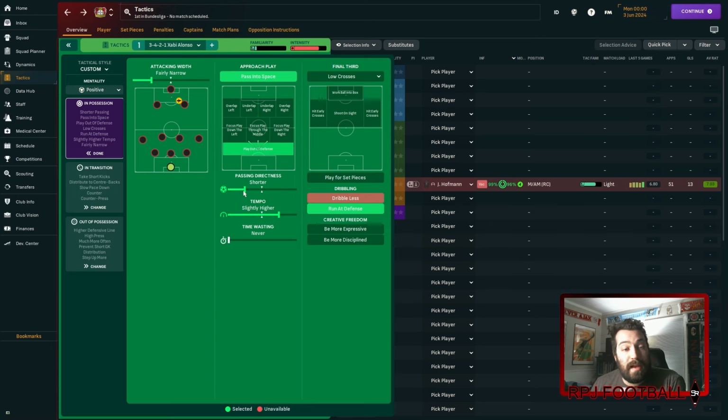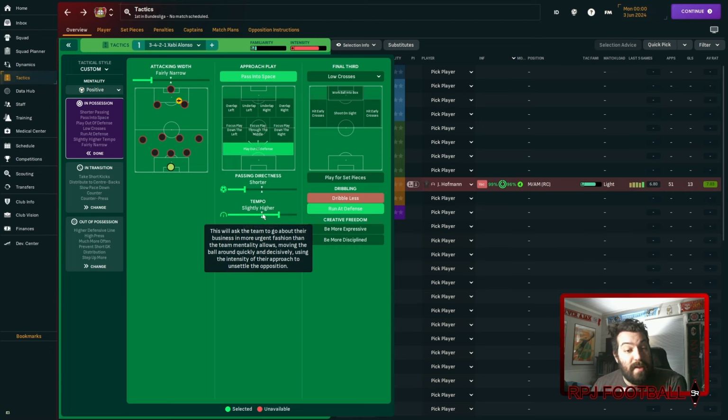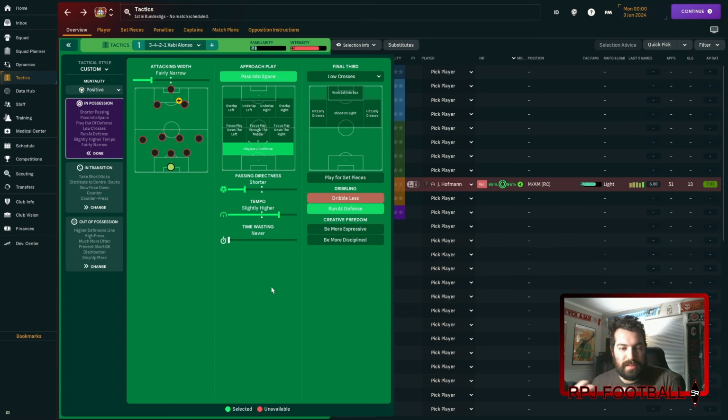Now, we have a shorter passing directness and a slightly higher tempo. I couldn't figure out if I wanted standard or slightly higher. I felt that with standard, it was a little too much possession and not enough pizzazz. We didn't score enough. It was too low on the goals when I had standard tempo, and they didn't have as much possession with the slightly higher, but they scored more and they were more aggressive, and it was more of what I wanted to see from this team with the slightly higher tempo on.